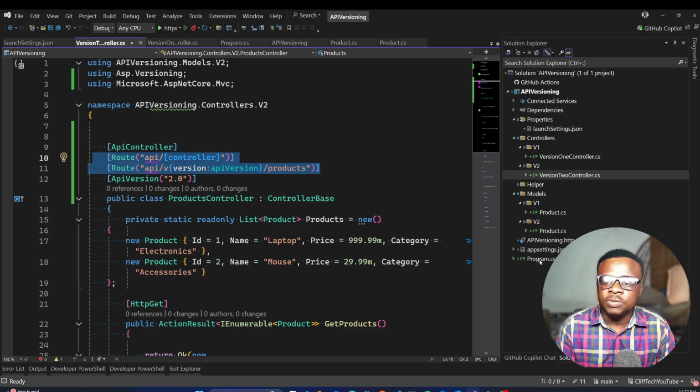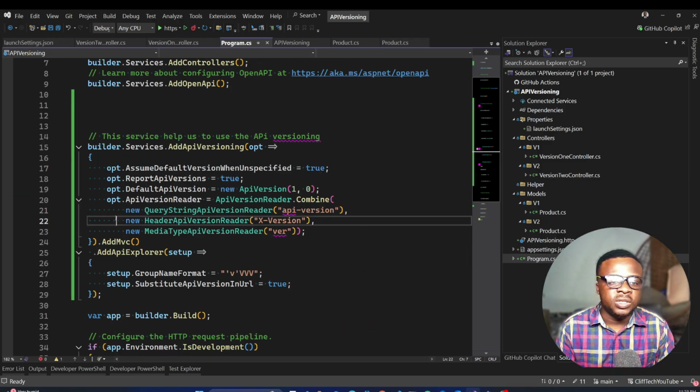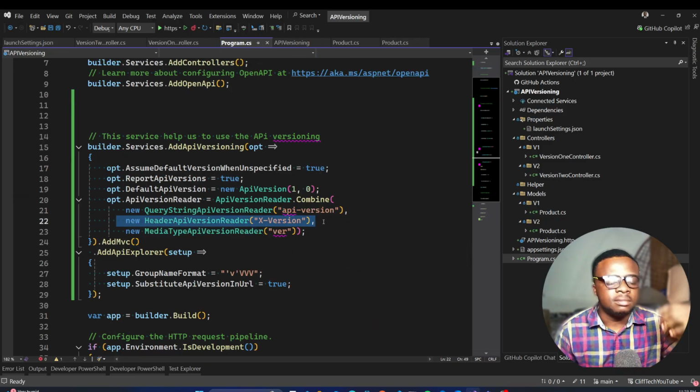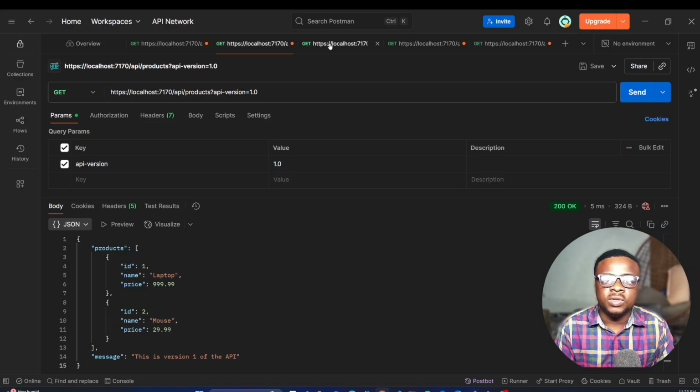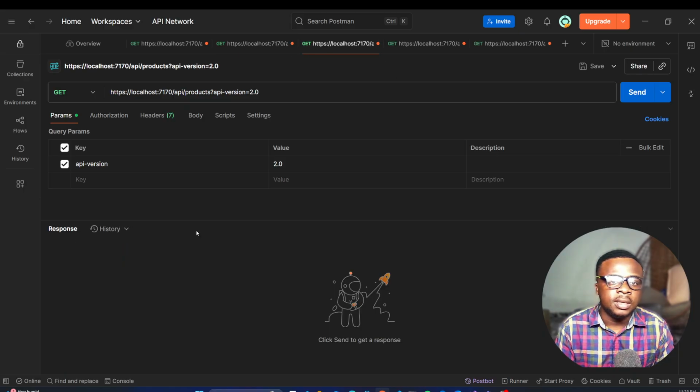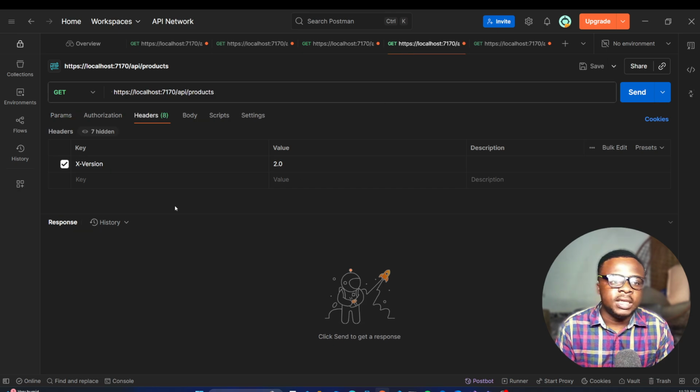So let's move to the second one, which is the header. We can also use the header to do that. Let's go to another one here. This is the header. You go into Postman and add a header, version, and I want this to be version 1.